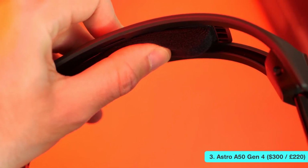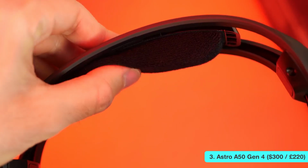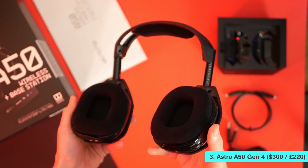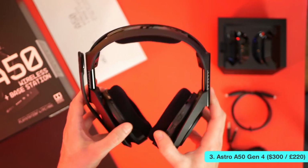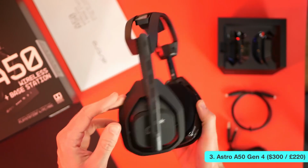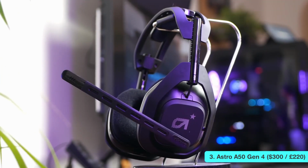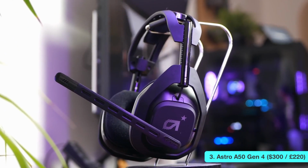The cups have a generous amount of fabric-coated padding, as does the Arc, which distributes weight nicely and evenly over the top of your head. The audio quality is great, to put it simply: full and punchy bass, which doesn't override the other sound frequencies, and a truly rich soundstage fills your ears. The audio profile is very well balanced from the get-go, but it can obviously be altered via a companion app.